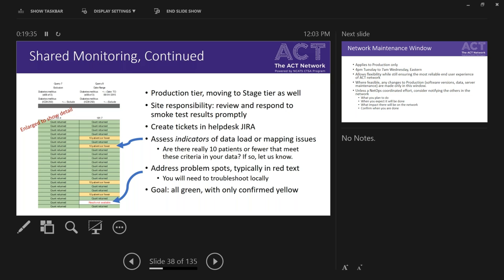Yes. I'm wondering if in your future plans, by the way, this is great, really helpful for us to monitor ours, but with the caveat and the knowledge that there's a fair amount of heterogeneity across our different institutions and hospitals, I wonder if we might be able in the future to get a little bit more granular rather than just count return. Can we benchmark just a little bit and get an indication if we've got a data quality problem at our site? Obviously, you're only going to be able to get so fine, but there might be an opportunity to investigate based on that.